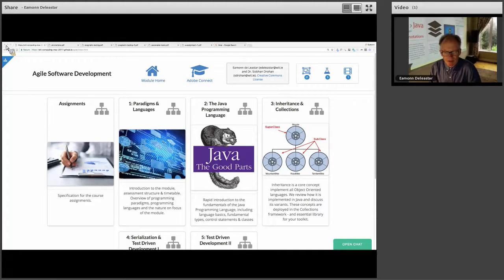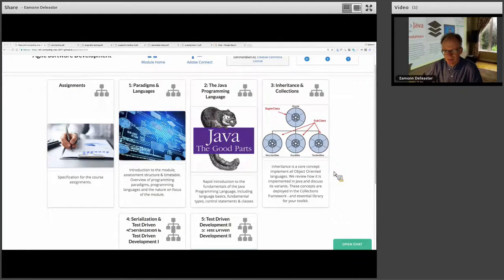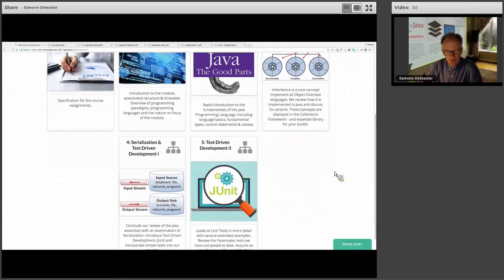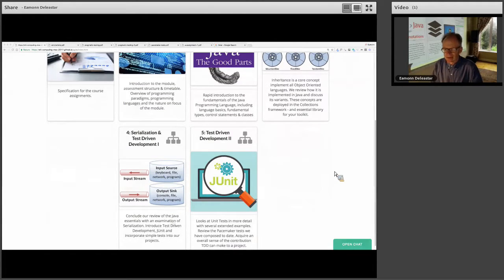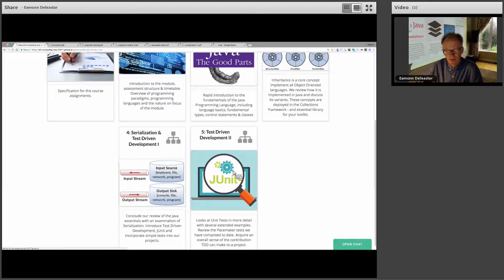So let's look at what we've got in store for you today. We're on to our fifth session, perhaps a little bit less intense now than previous sessions. We've covered the groundwork on our core language, Java, and some of the core principles we've been discussing. And now we're getting closer to the core of agile development, particularly test-driven development. Today's topic we're calling test-driven development 2. It's our second look at the core test principles.